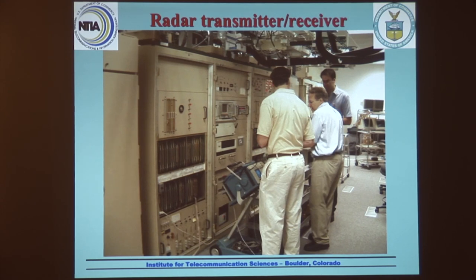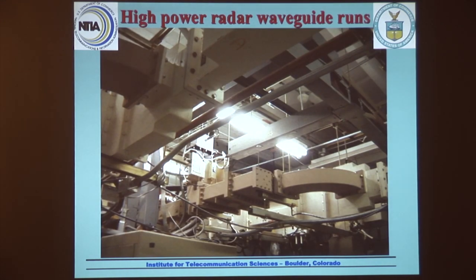Again, a typical view. This is a radar where the transmitter tube, a big klystron, is right back here behind these guys. We have the transmitter racks. We have various solid-state cards, and we've also got an entire receiver system built in. Now a view of some of the typical waveguide plumbing running through a radar. A lot of these air search radars have two frequencies, one radiating and one going into a dummy load on what they call hot standby, so they can literally switch on a moment's notice if they lose one frequency. So right off the bat, you double the transmitter, and you double all these weird waveguide runs.